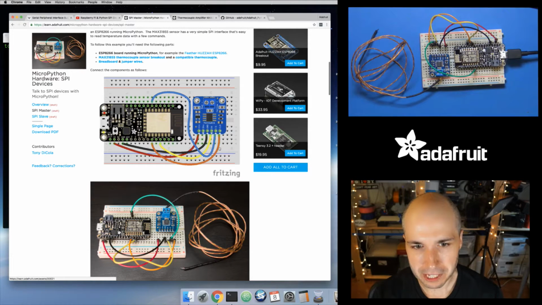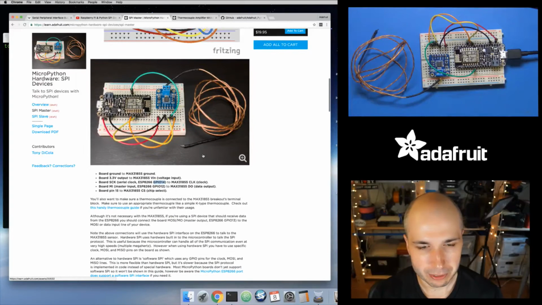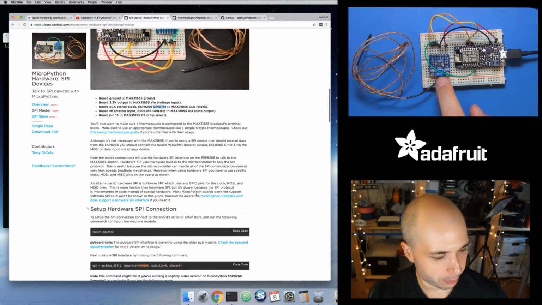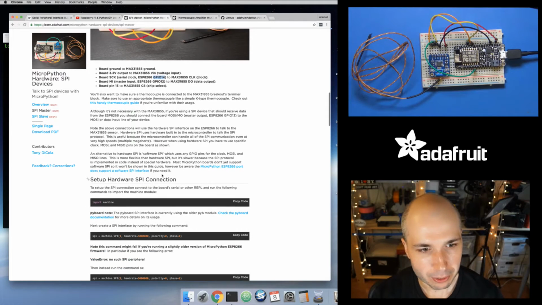And then the clock line gets connected to the clock line on the ESP board. So pretty straightforward and easy, just connect everything up to all the pins that we need. Obviously, you also need the thermocouple connected, this little wire thing here. It has a red and a yellow wire. Make sure to connect them to the right ports of the little terminal block right there. So, okay, you do that.